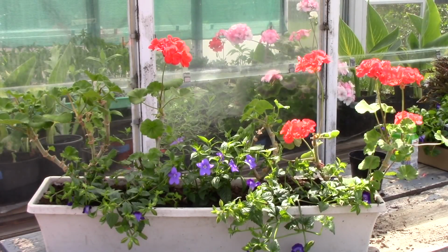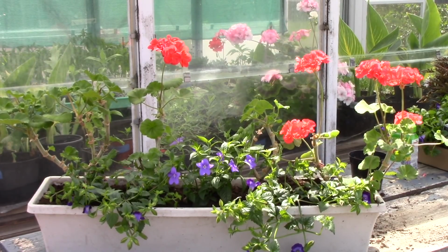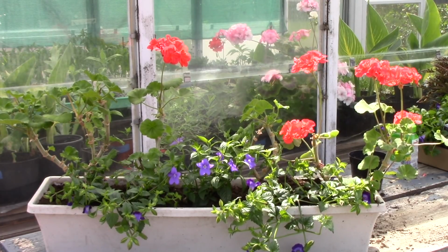Okay, the first container has been planted, and those four geraniums that you see with that beautiful coral blossom are Americana Coral. These are a zonal geranium that I overwintered last year, and they have done really well, except I'm hoping they will fill in a lot more than they have so far.